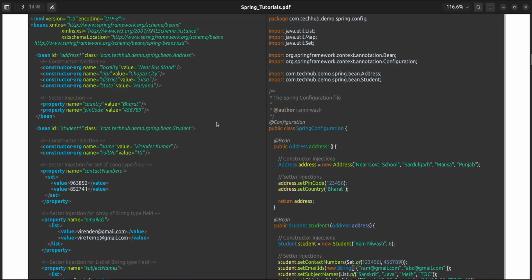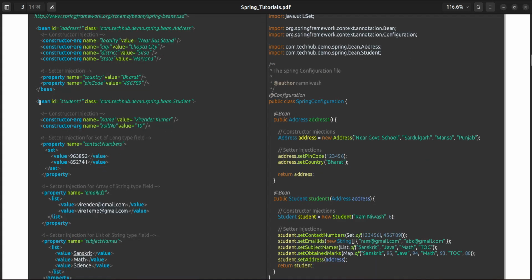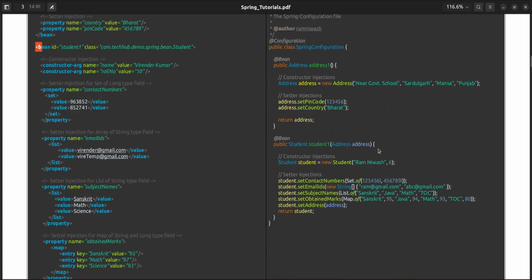And here if you see, we have created another bean. Here 2 beans are there, no, student. Now this is a student, and for student email ID, subject name, obtained marks, we are setting different types. If you see student contact number, then we are setting a set.